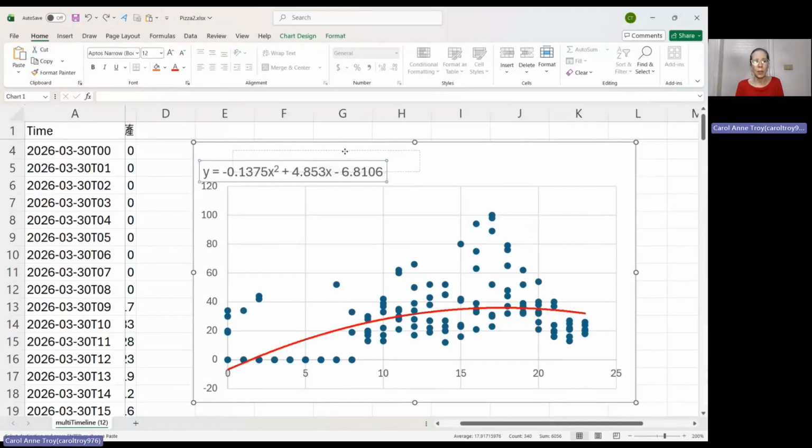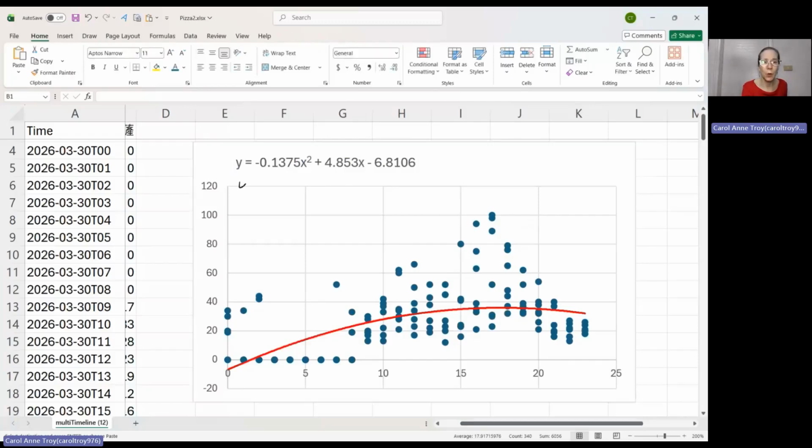All right, and so we have to be prepared to recreate this quadratic function. And I'm going to point out that we have 3 coefficients. This is really y equals ax squared plus bx plus c. That's the general form of a quadratic polynomial.